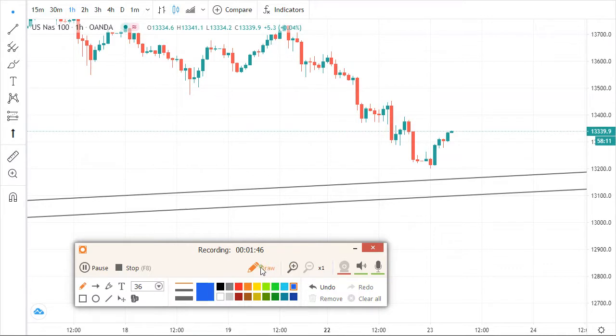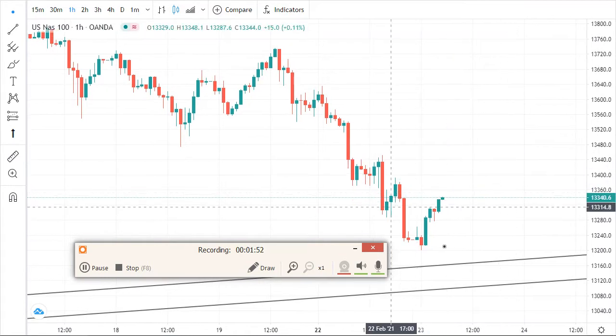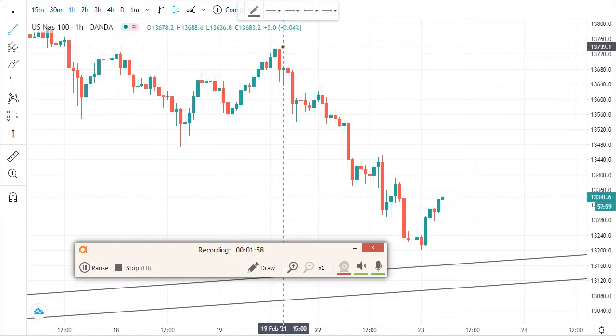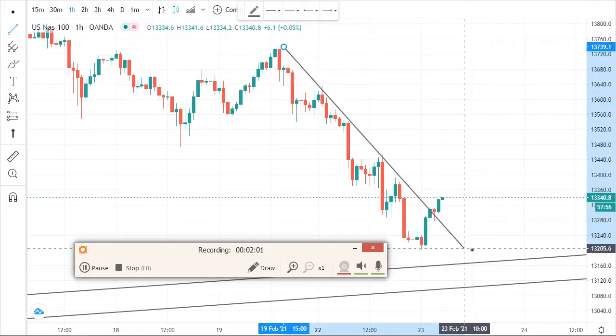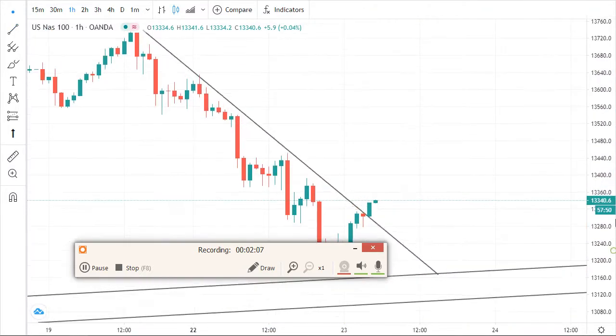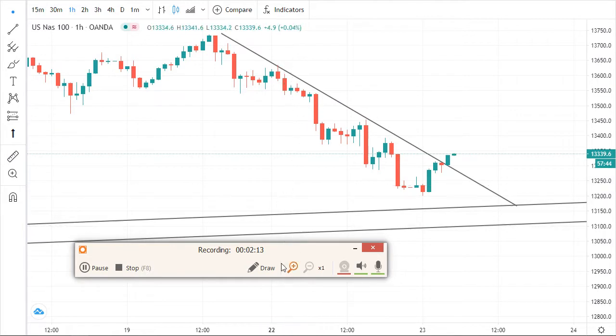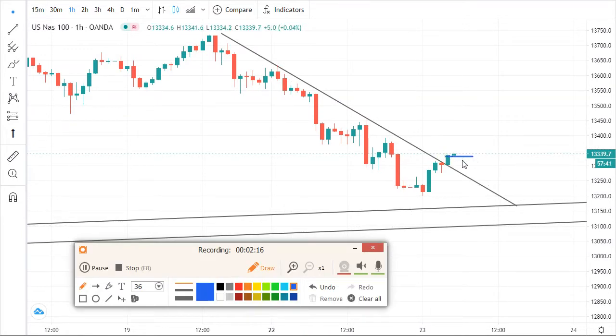For someone who is not in the trade and maybe never had time to check the analysis yesterday, you still have a chance. Let's draw a smaller resistance from this point. You can see here we have a very nice resistance. So to enter, if you are aggressive, you can just enter at the moment, or you can still wait for a retest like this to happen, because it might happen.